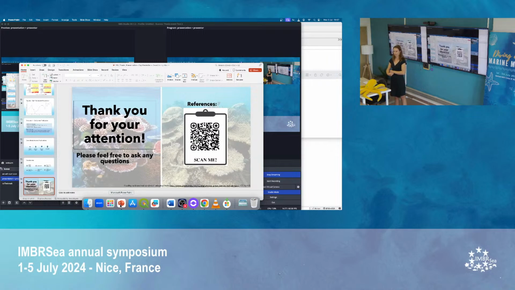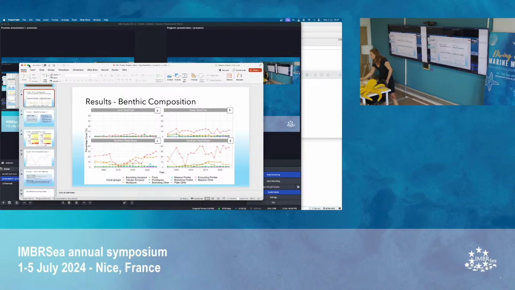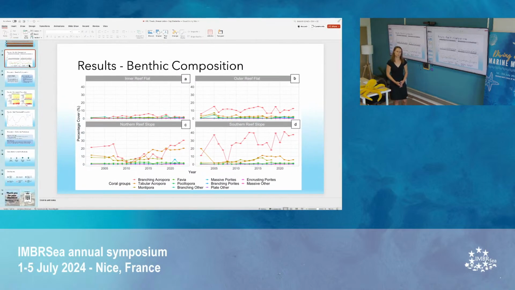I have another question, guys. In your results, when you are showing the benthic composition, of the different groups or species with time, you pinpoint some moments or some years where we could see some collapses of notably Acropora cover. But maybe I haven't heard it, it seems to me that you haven't talked about El Niño as a possible connection to these collapses. Is it true? What could you say about El Niño?